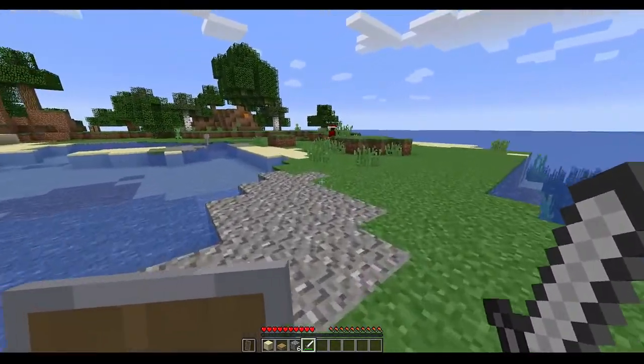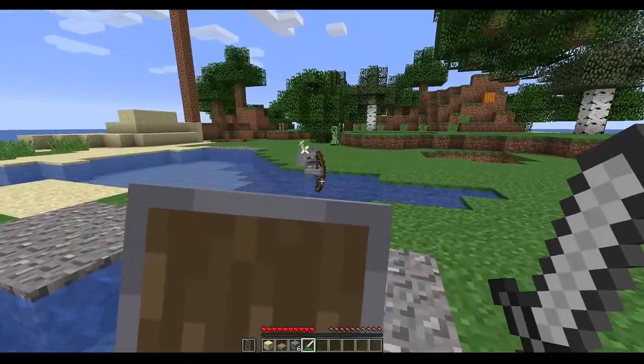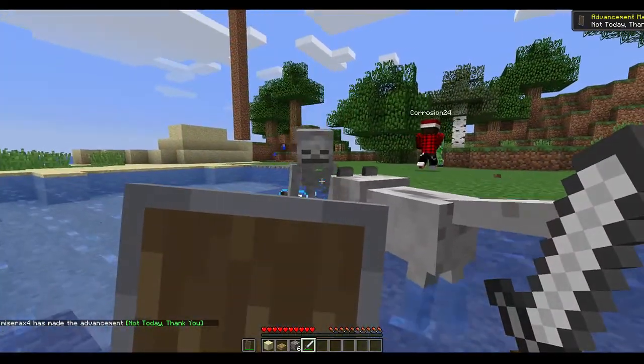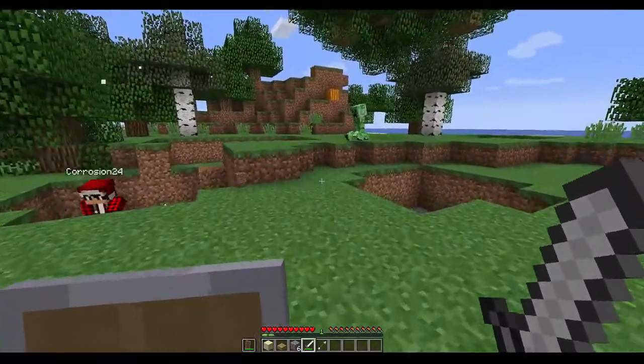All right. Kill these a-holes. Skeleton first. I have a shield, you idiot. Ha ha! Blocked! Oh, that just completely deflected it. Sick 'em, boys. Nice. My boys sicked him. Alright, let's kill this creeper.